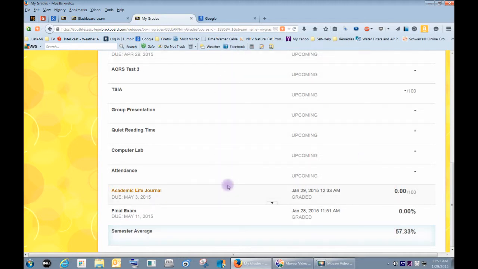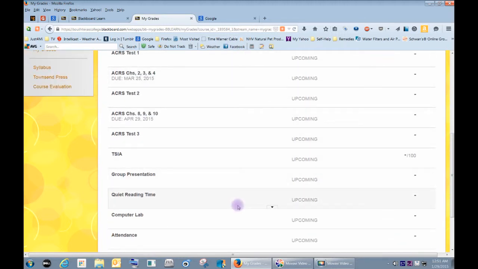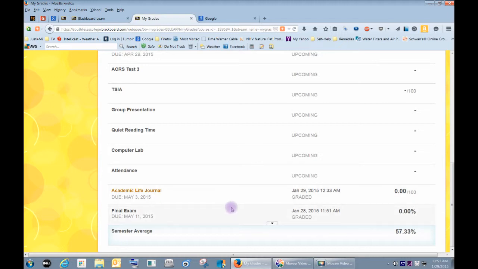If at the end of the semester all these grades are in and demo user decides not to come in and take the final exam, then the semester average would be the course grade. And it would be minus 20%, because the final exam for Reading 100 students is 20% of the whole course grade. All this other stuff added together and calculated, that's 80% of the course grade.